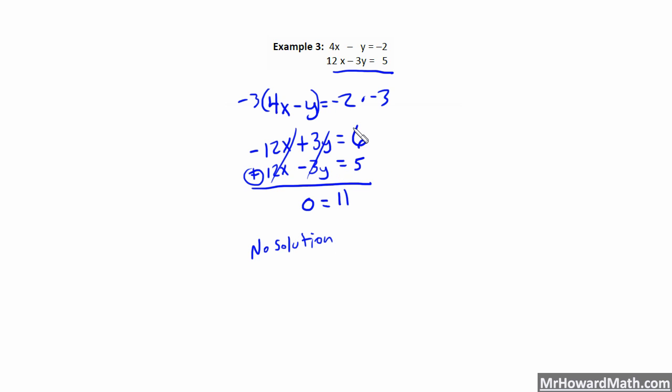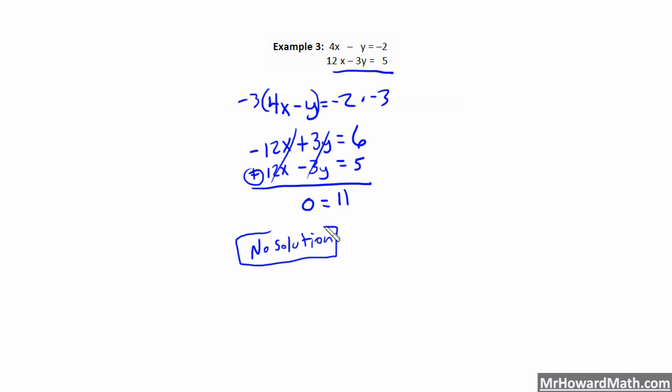Okay, if you have a special case, if you are working with the two equations and your variables, your x and your y, both cancel out and you're left with constant equals constant, you have a special case. It's either no solution, which occurs if your constant equals constant is not true, or, if the constant equals constant that you end with is true, so they're the same on both sides, then you have infinite solutions. In this case, it's not true, so we have no solution.